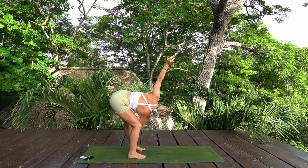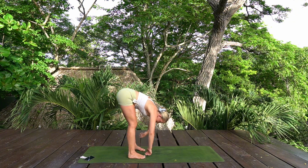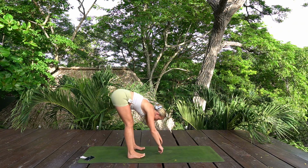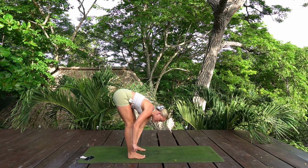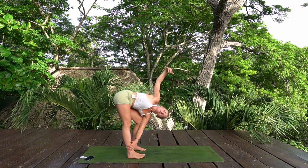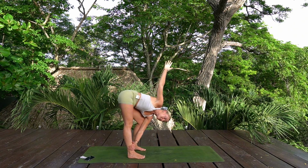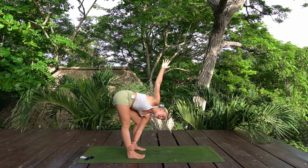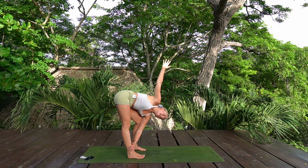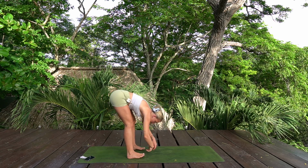Deep breath here, we inhale. And exhale, take a little forward fold, maybe a little shake of the head, shake of the arms, reset. And then coming over to the opposite side. So left hand to right ankle, soft bend in the left knee. And then like a bow and arrow, peel up through that right arm. Maybe enjoying some sensations into the IT band, through the hamstrings here. Final inhale. And then exhale, release the bind, come back to that ragdoll, that forward fold.